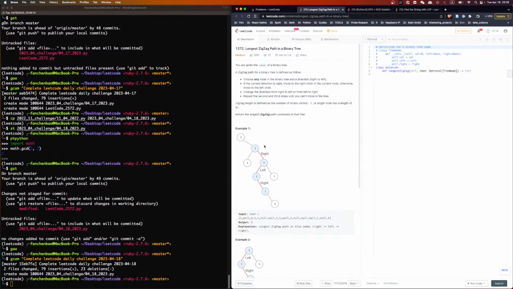So I need to also pass the current length, right? Okay, we pass the current length. So every time, if I don't start, then I pass whatever we have previously and then plus 1. And we just keep moving because we will visit every single node, right?